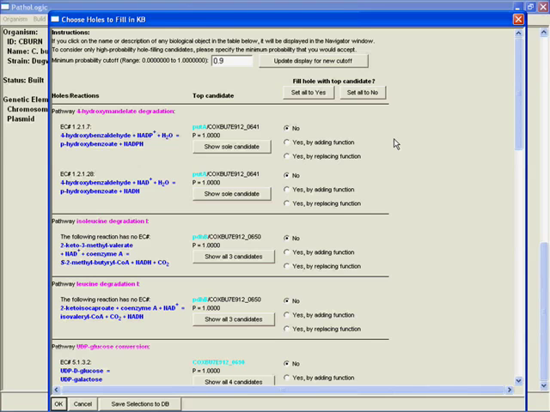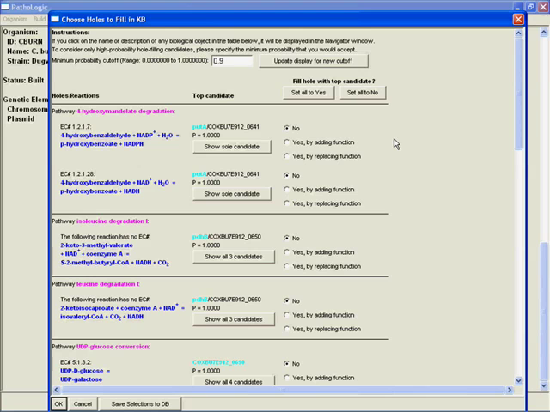Yes by adding function means we think that the protein in question does everything it was supposed to do before, plus the new predicted function from Pathologic's hole filler. Yes by replacing function means that we think the Pathologic hole filler prediction is actually more appropriate than the current reaction, or reactions, plural sometimes, attached to the protein in question.